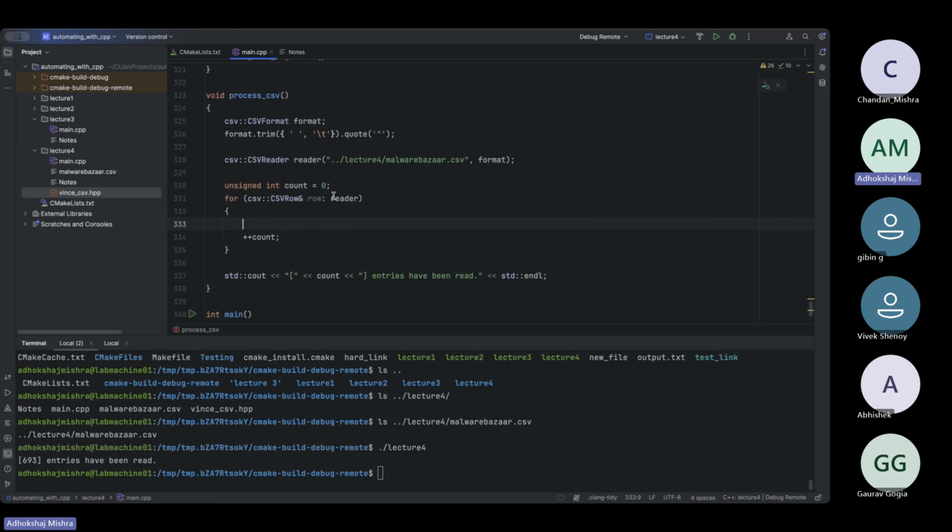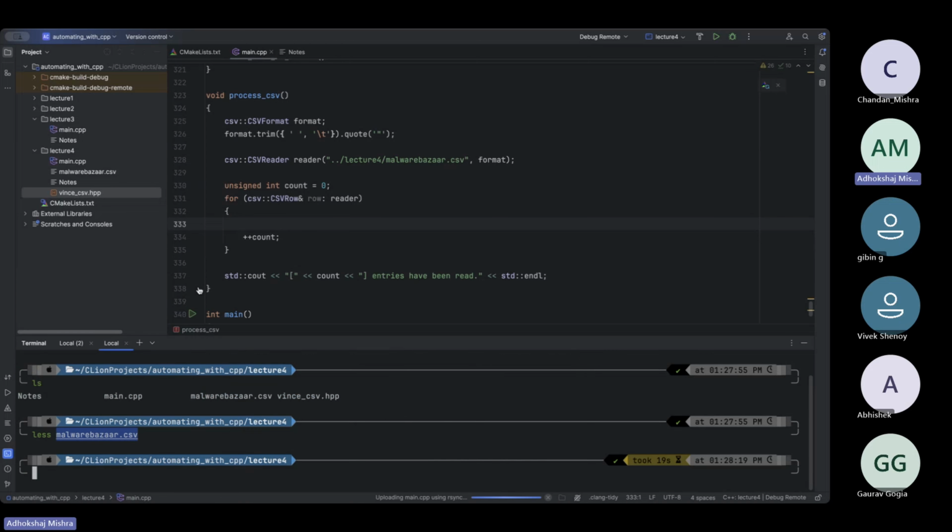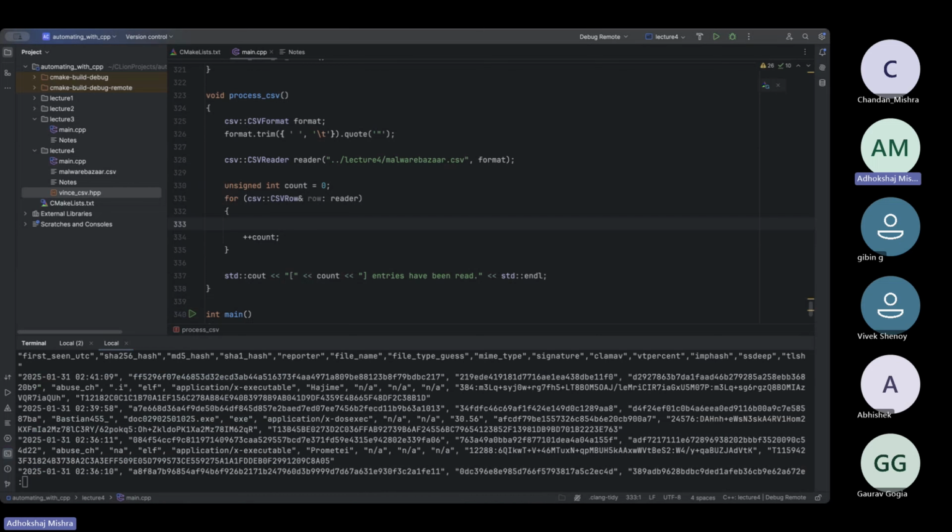So since it is working here, we can read some specific columns. Okay, so what are the things that I want to read? Let us say that I want to read this SHA-256 hash.